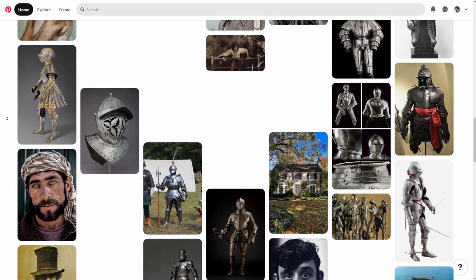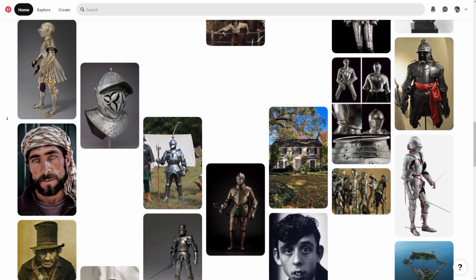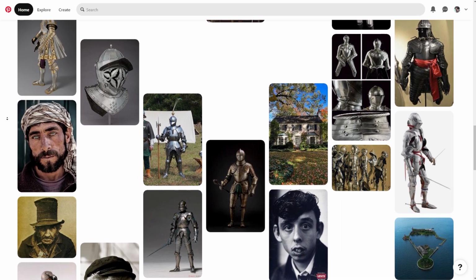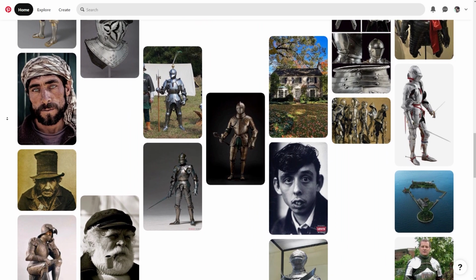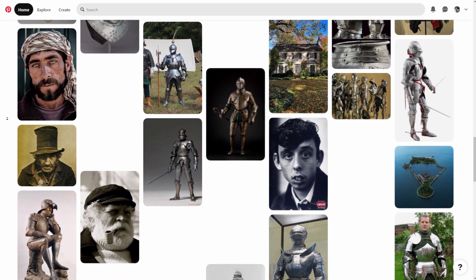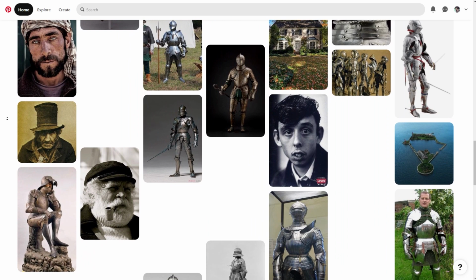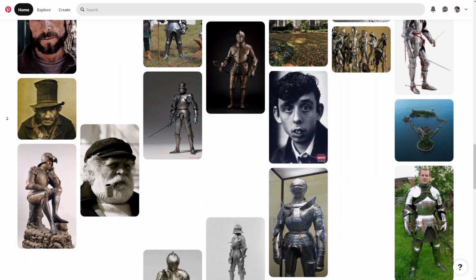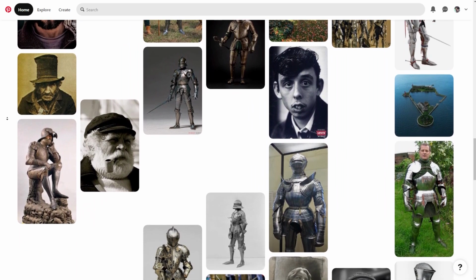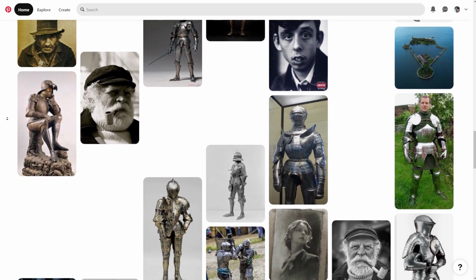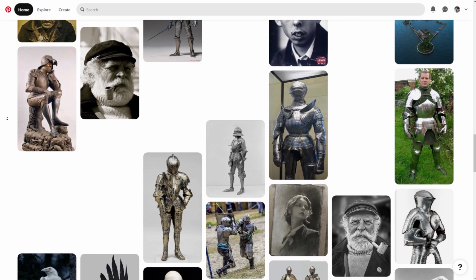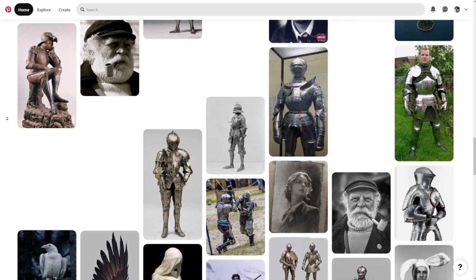There are other problems with Pinterest as well that I've come across, right? So first of all, they want you to keep scrolling. So that's what you're going to do, and you're going to waste an awful lot of time. Two, the images tend to be a bit generic. When you're first starting out, it might seem like actually they're really artsy and they're really cool, and they're not like the images that I see on Facebook or Instagram or anything else. But they have their own kind of genre of genericism, right?